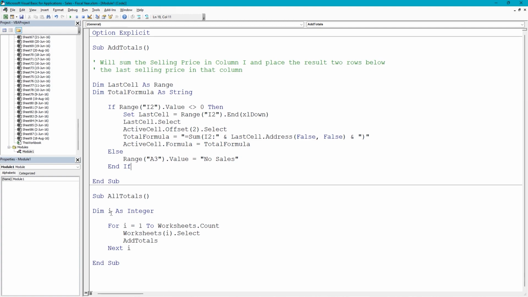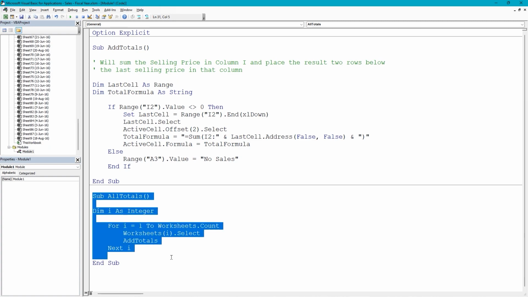So what we need to do is select our entire sub all totals for right now. And when we added buttons to our toolbar, one of the buttons that we added was comment block. So we're going to click on comment block.